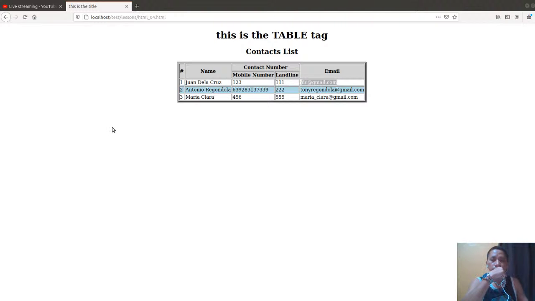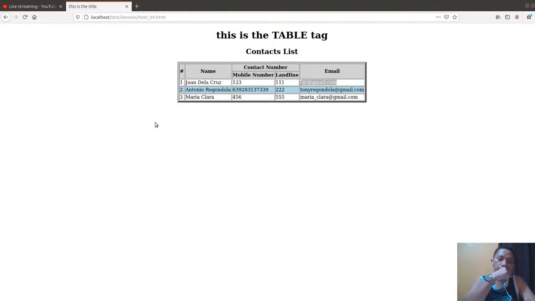Okay, so you can open a notepad or any plain text editor there, and then try to start typing this, or try to understand this first, and then try to recall everything that I've discussed with you, especially for this topic alone, because we have already discussed so many topics. Let's say for this particular topic only, you can master the use of row span and col span, so that if you already do in the future, if you're going to apply this already, you can easily recall and understand.